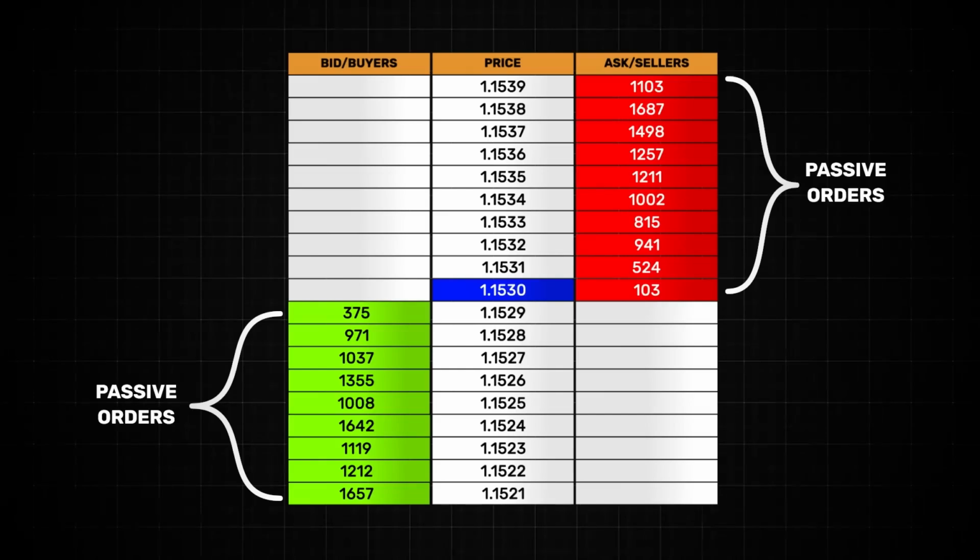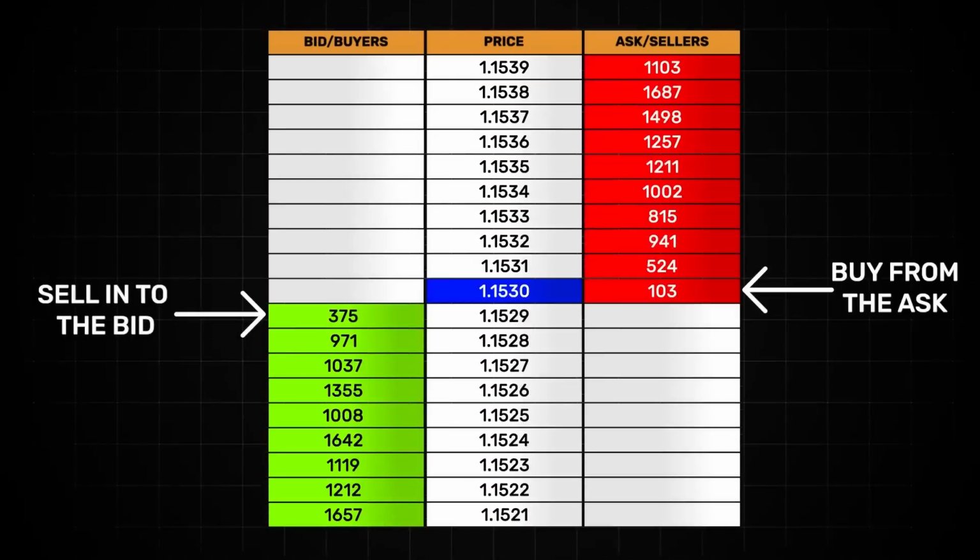We have another type of order, known as the aggressive order, where you are just trying to instantly buy or sell into the market. You're just trying to enter at the available price, by buying at the available price or selling at the available price. To do that, you have to cross the spread to buy at the ask price or cross the spread to sell at the bid price before your trade can go into profit.